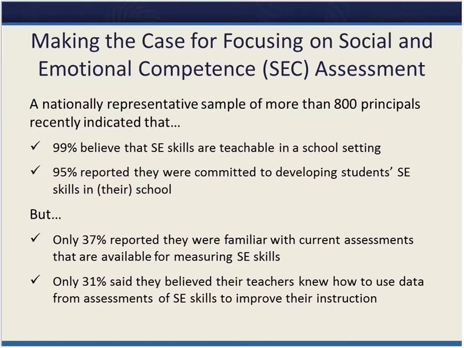So in terms of why we launched this work group and why we felt this area of work is so important, we recently partnered with Civic Enterprises and Peter D. Hart and Associates and sampled more than 800 principals in a nationally representative sample. And what we found was that overwhelmingly, in fact, 99% of those principals felt that these social and emotional skills were teachable, and overwhelmingly also said that they were committed to developing them in their students.